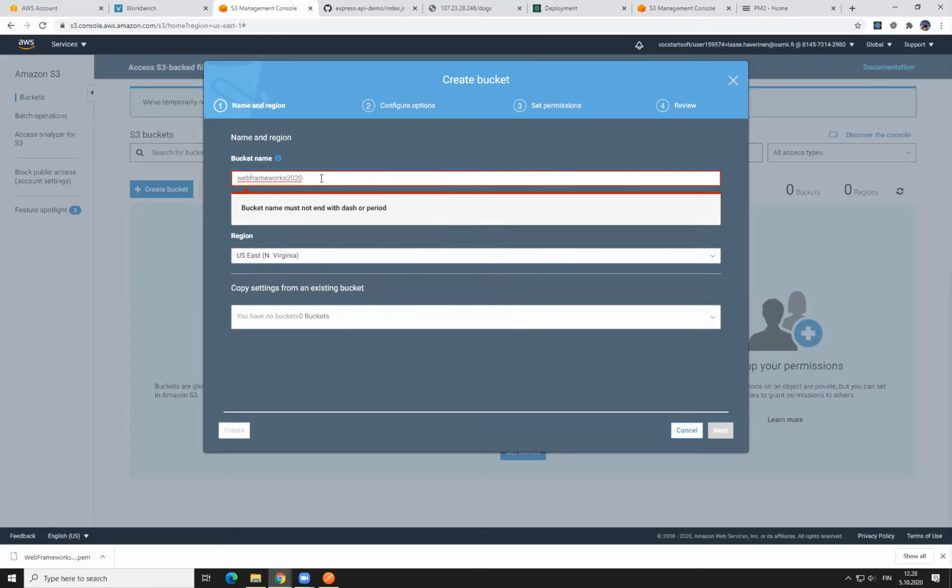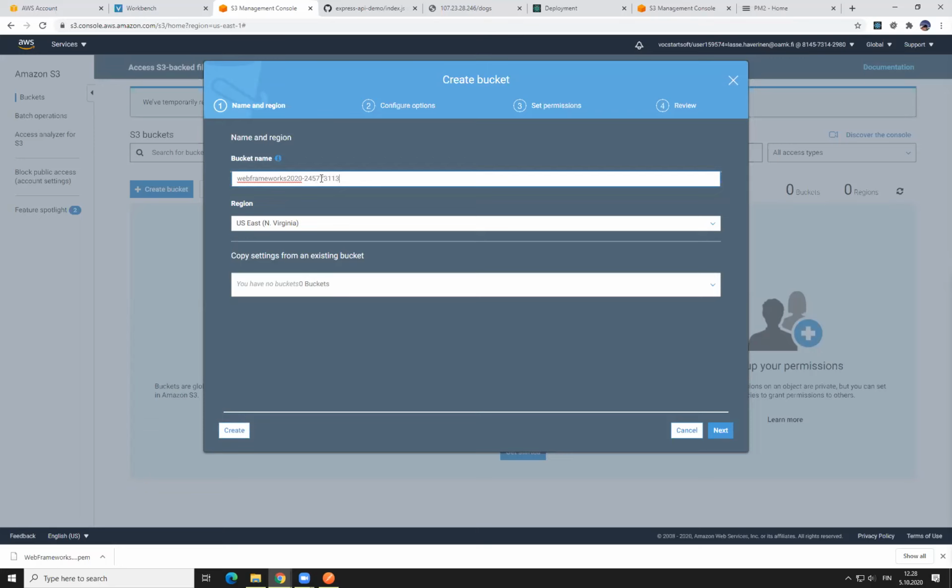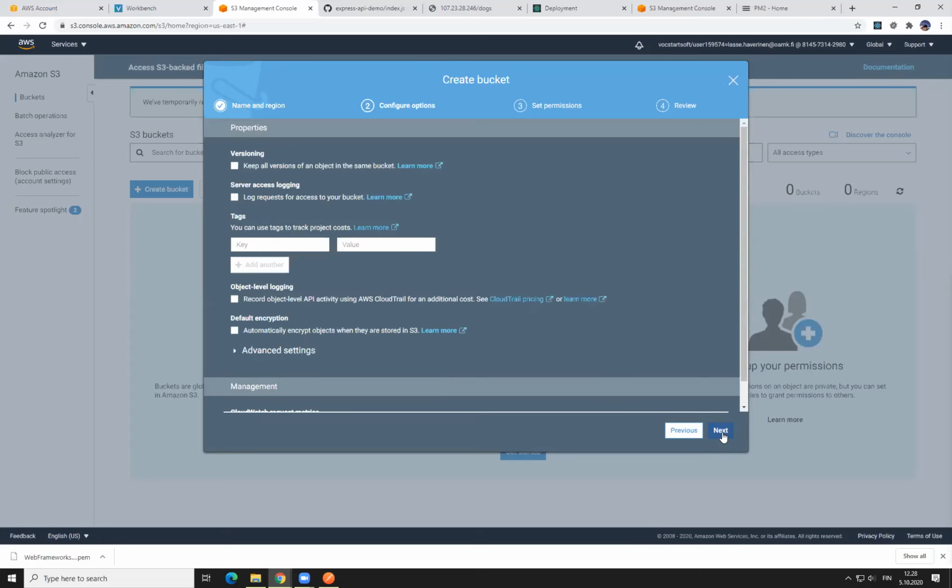And then I'm going to put some random string here, because these bucket names are globally shared with all Amazon users. So by putting some random numbers here at the end, I hope to be sure that there is not any name conflict with an existing bucket. It will warn me if that is the case.